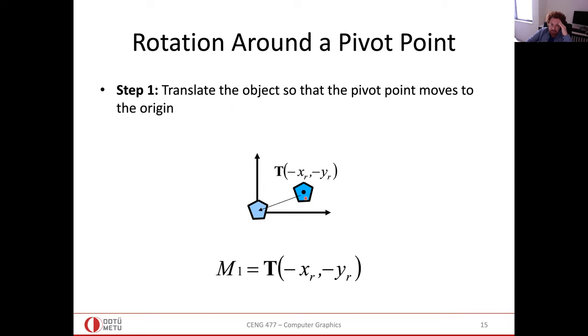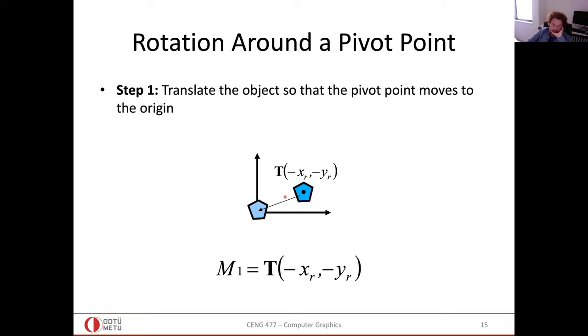But if I don't care about the pivot point, by default, I rotate around the origin, then you will have this counterclockwise movement. Maybe for 180 rotation, it will come from here all the way here, right? So your object will be here in the end, which is not desired. Again, depending on your application, maybe it is desired, but it is good to have this flexibility. You can rotate this around any point that we call the pivot point.